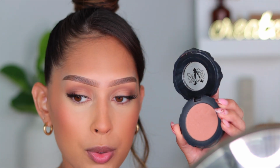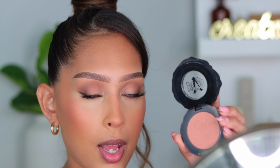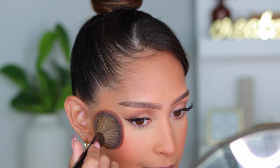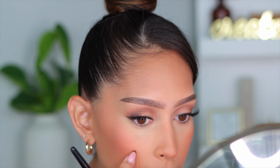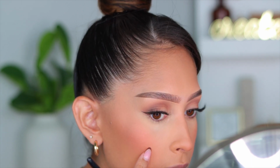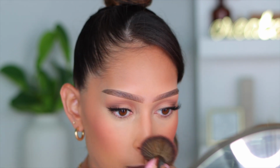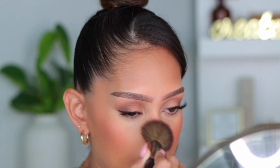This is the KVD Beauty Blush in the shade Honeysuckle. It is the most beautiful neutral blush ever. Obviously, I'm well aware that it may not work for everyone's skin tone, but I know it looks super natural in the pan, but it's a really beautiful color. It's more of like a nude blush, and I'm just using that to set that DENONA Myricks palette in place. I have a piece of glitter literally right there, and now I can't even pick at it because it's sealed into my foundation and everything. She's gonna stay right there and live her best life because I'm not about to ruin my base makeup.